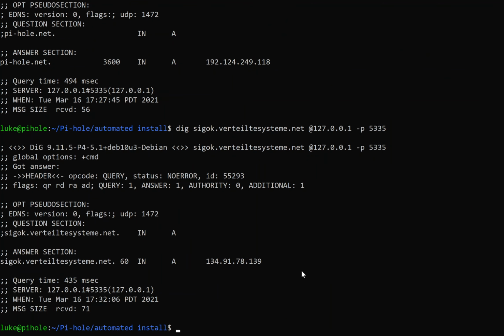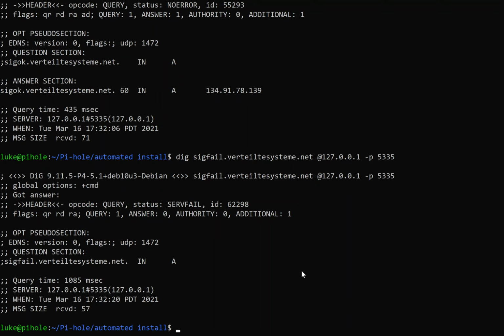And verifying DNSSEC is working, and saying that when it fails, we get the fail.